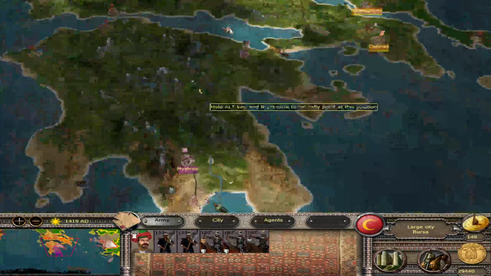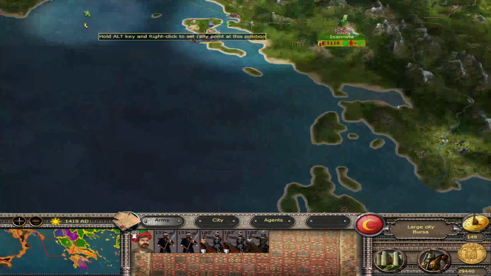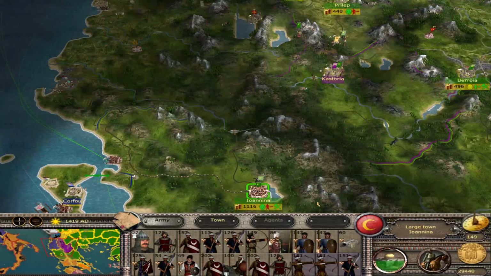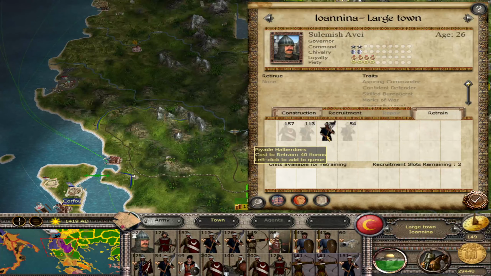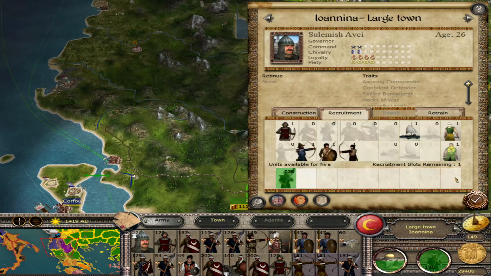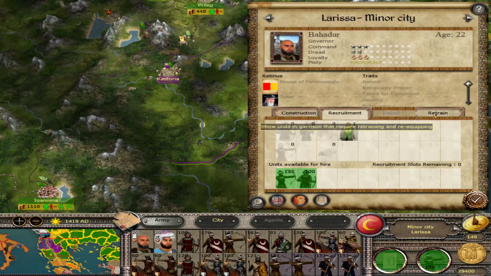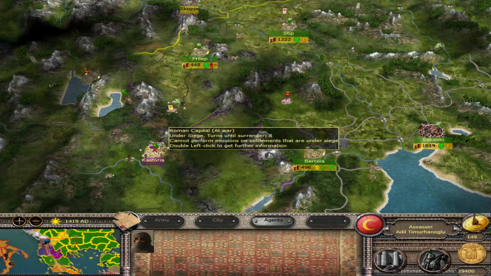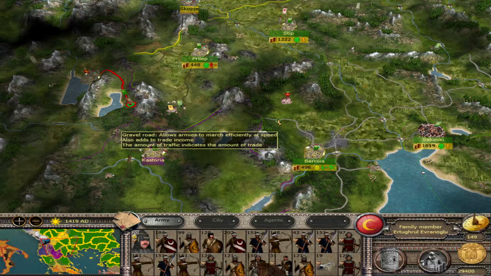Right, we've got a couple of assassins coming down here. We also have a general on that ship, but he's not a good general. Fairly useless one, actually. Right, there he is. We've got this one under siege, and that one's going to be under siege very soon.